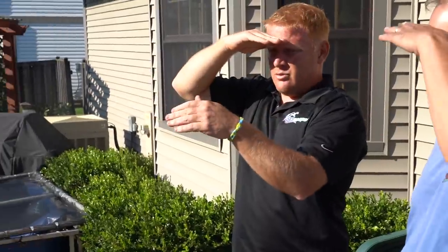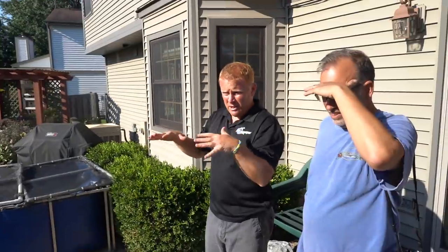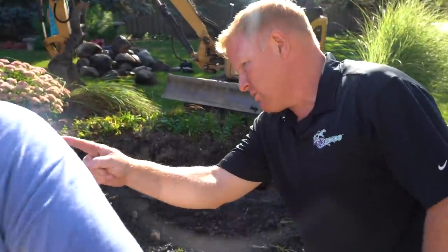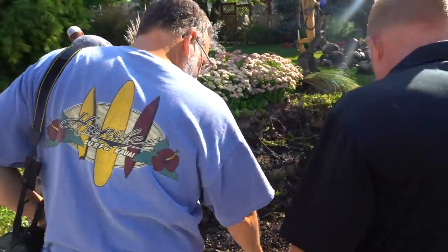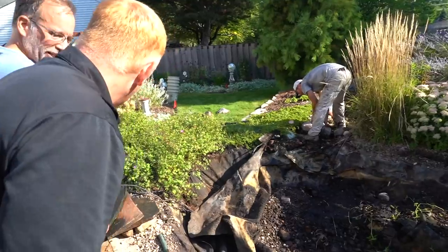This stream will look a lot different because we're going to have bigger boulders and all that kind of stuff in it, so all that's getting completely changed. I love that effect. There's conduit that goes from there to here and I do want to bring that in, along with this cable. This cable runs the power at low voltage into these lanterns.